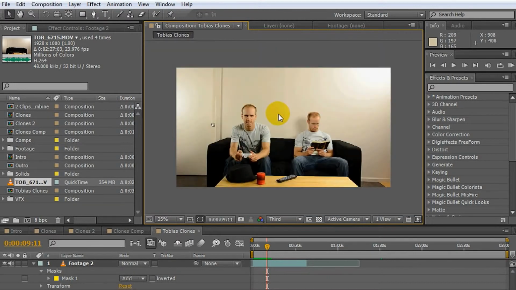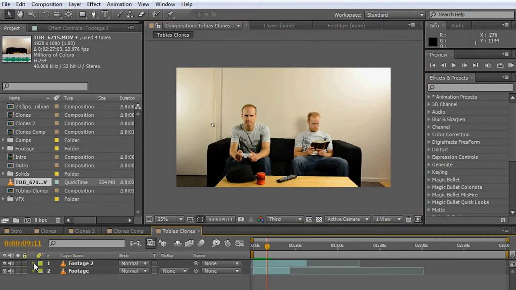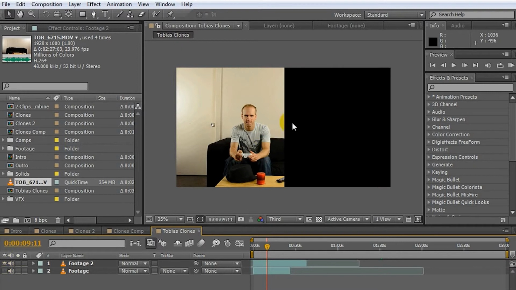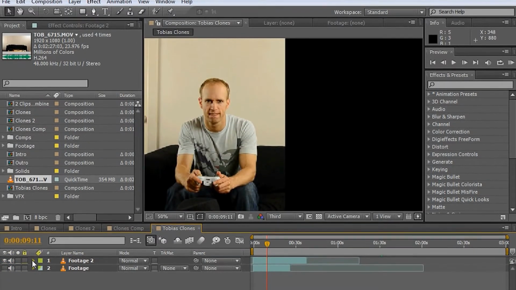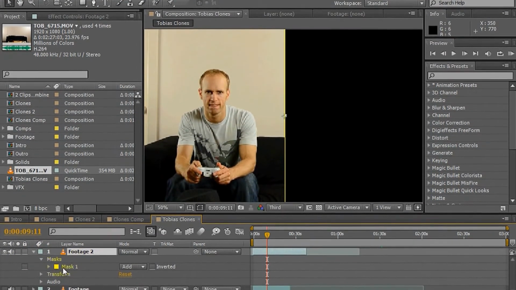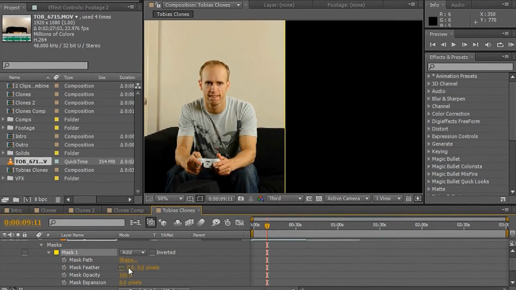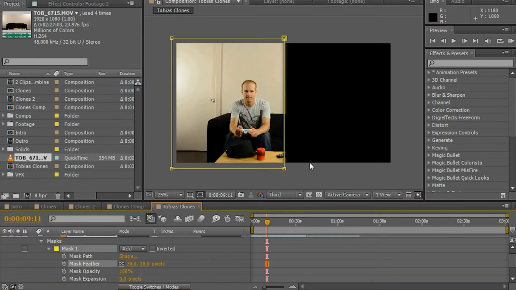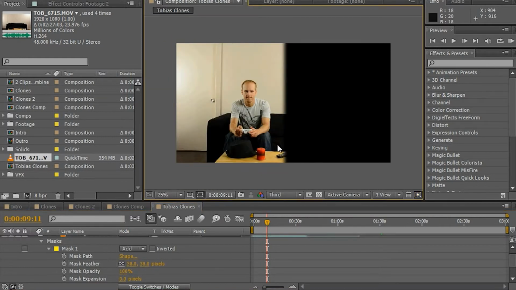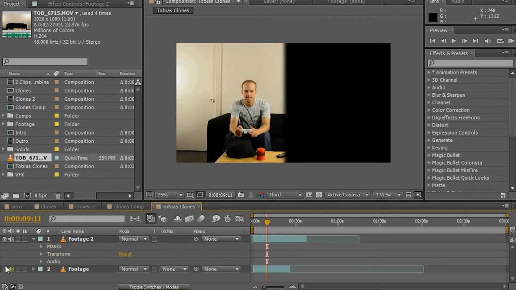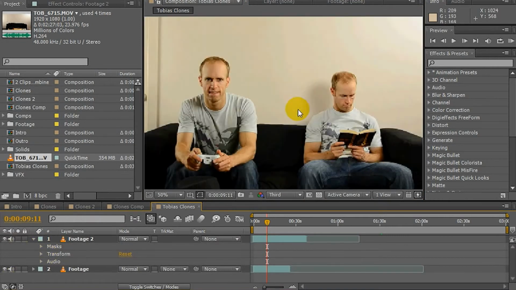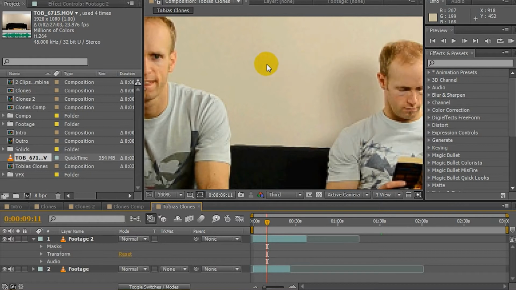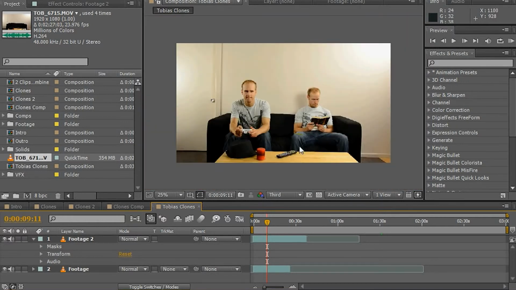What you can do to cater for that is simply give your mask a bit of feathering. So I'm going to turn off the bottom clip first, just so you can see what's actually going to happen. On my top layer, expand, select the mask. Under the mask there's a feather option, which basically just softens the boundary of your mask. As you can see here, we don't need too much, probably 30 to 50 will probably be sufficient, just to give it a bit of a smoother edge so it doesn't cut in as sharply. So now if I just enable the clip below it again, I have a problem finding the border between those two clips, and that's basically it.